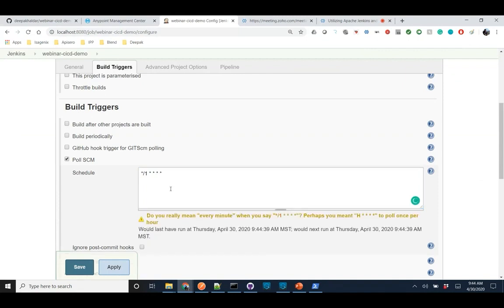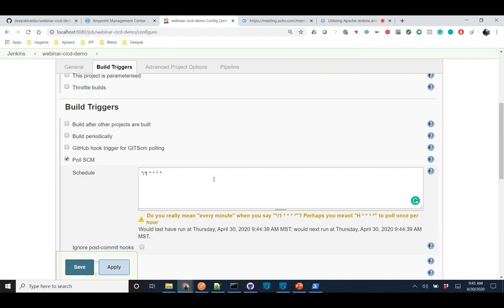Yeah, so this is a cron job for running it every 1 minute. This poller will continuously check your GitHub repository. This can be specific to a branch or to an entire repository. Usually we have it per branch. It will poll your GitHub repository and check if someone has committed any code or not. Having it check every 1 minute is not a good practice. Usually you do it every 1 hour or at a specific time of the day.